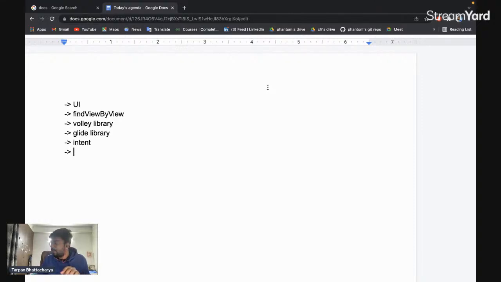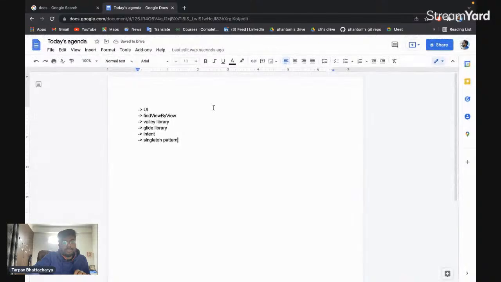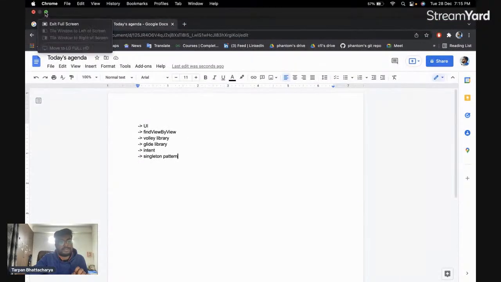And then we are gonna see the singleton pattern. Actually, I noted it down so I won't forget to teach you guys. I thought it's a good method, otherwise I will forget what I have to teach.